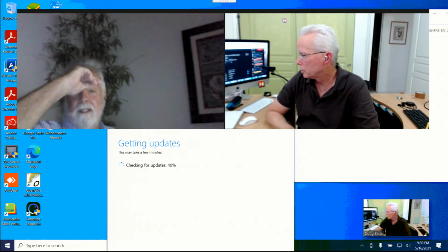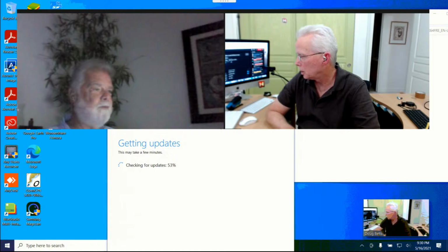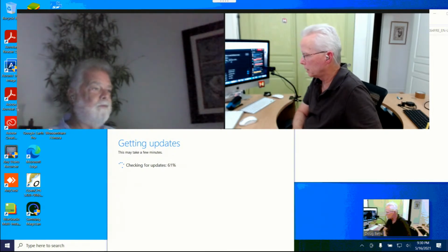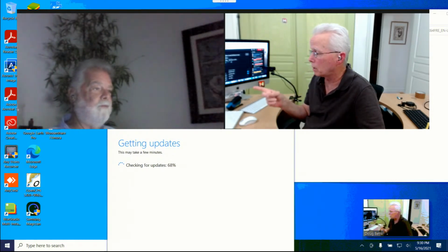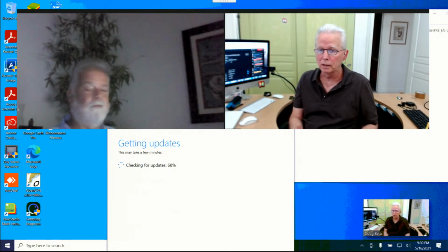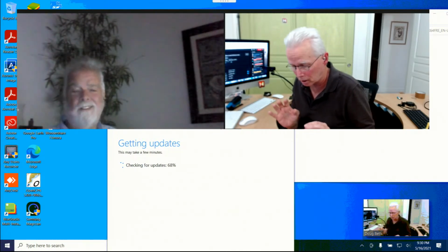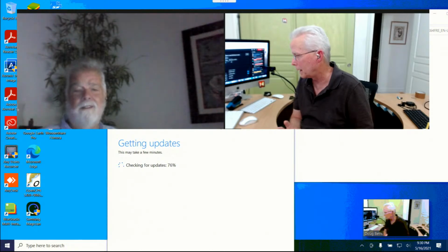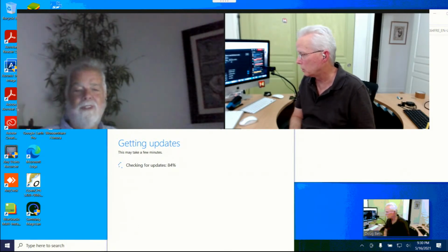A couple other questions. Chris, airplane mode can be enabled or disabled by the network or Wi-Fi icon also. Yes. I was far more interested in you doing it from a function key. Yeah, because the function key is the hardware commanding it, so it's less likely to get overridden by the Windows update.